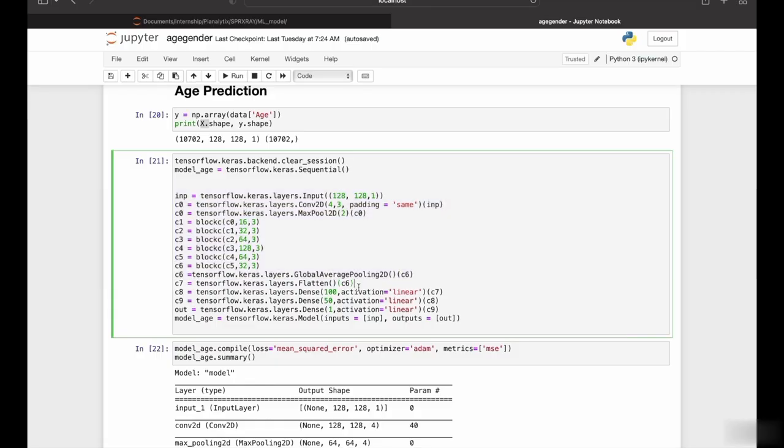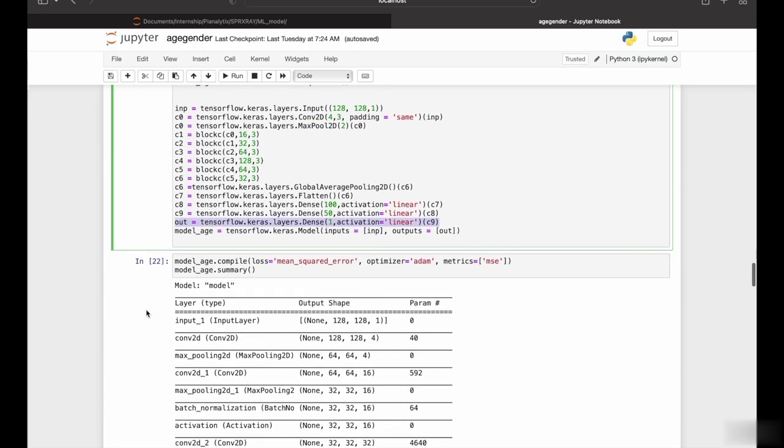After that, since this is a regression problem, we'll have to flatten the 3D volume to a 1D feature dimension so that it can be input into the neural network for regression. After flattening, we take one dense layer with 100 neurons and keep the activation as linear. Then we add another dense layer with 50 neurons, keeping the activation linear. And finally, we have an output layer with one dense neuron, keeping the activation linear. Finally, we again create the model using Keras.model with inputs as the input layer and output as the final block here. After creating this model, let us compile it.